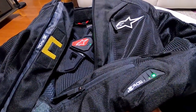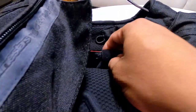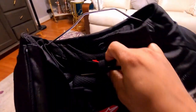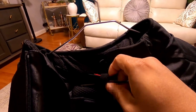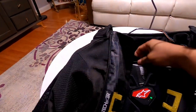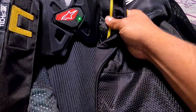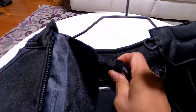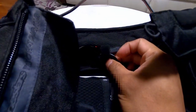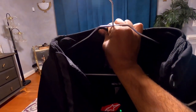One thing I noticed: when you connect the airbag jacket with the outer jacket, since the airbag is heavier than the jacket, it falls off constantly when you're trying to lift the jacket up. So you've got to either lift the whole thing up together. Alpinestars did not provide anything to tie these together other than connecting the jacket to the zipper. What I did is connect both loops — for the airbag and the jacket — together with velcro, so when I lift the jacket up, the airbag on the back stays where it is and isn't moving around.